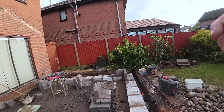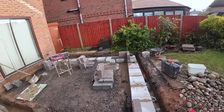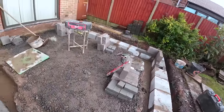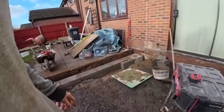three brick pillar. That's set to the level, so it's just gone 1 o'clock, which is a bit disappointing. So we've got our two corners up, so now we can get the lines up and get all the block work running, and then it's a bit of a push to get the face work done. Then I'm going to try and get the face corner done, but I'm really, really struggling now.